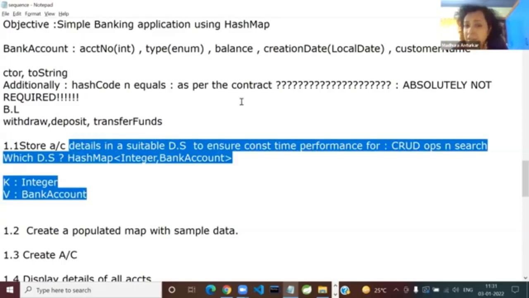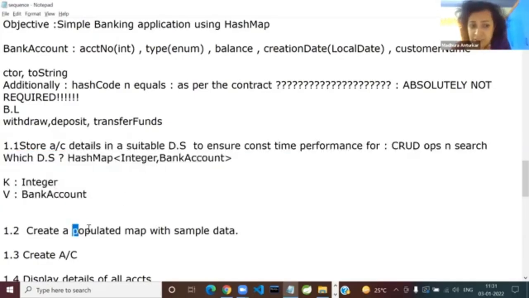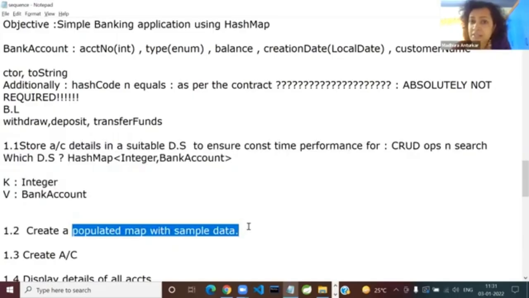But every time talking to the user and getting the account details with the scanner and everything is painful. So we will create an account utils or collection utils class. We will create some dummy sample data, 4 or 5 accounts at least. And we will return a populated map with the sample data. And the final thing we will write is a tester.